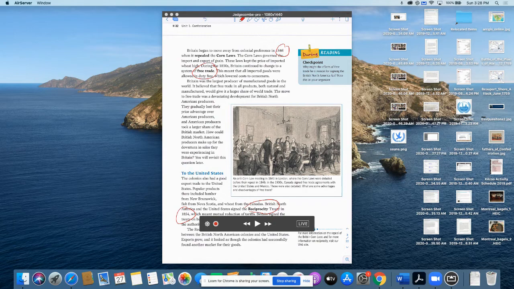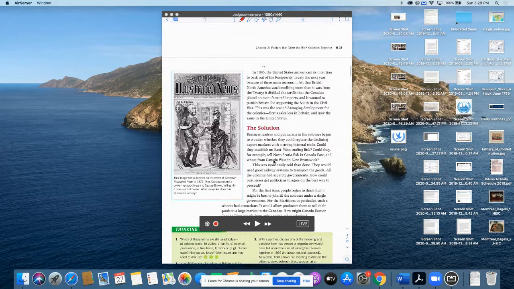However, it changed in 1865, and the United States got out of the reciprocity treaty because they thought the British North American colonies were doing better than they were. So they stopped that. Now the colonies had a real problem, because they couldn't really trade with Britain anymore, and they couldn't really trade with the United States. So the idea surfaced that maybe the colonies should unite, and then you wouldn't have the trade barriers. Okay, so that's what they're talking about here.